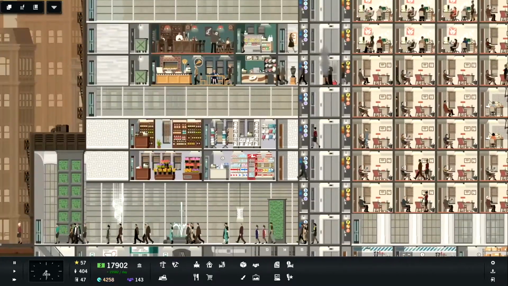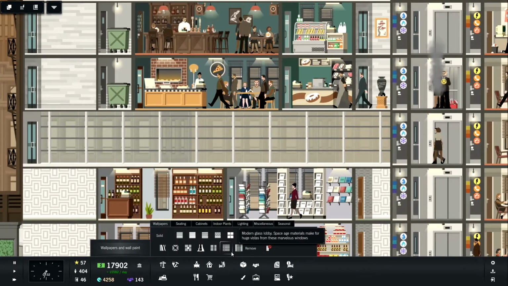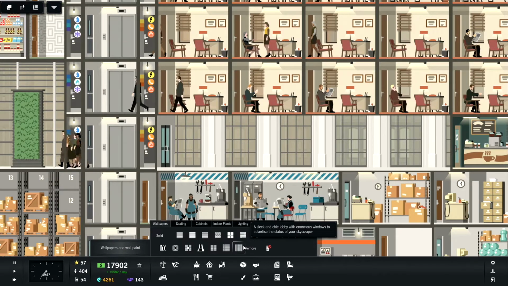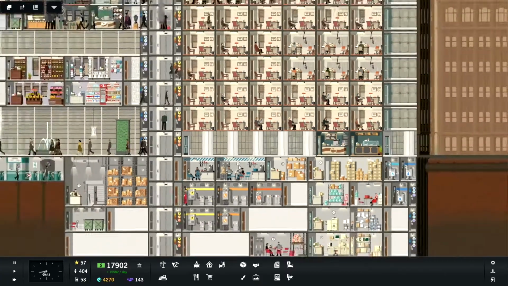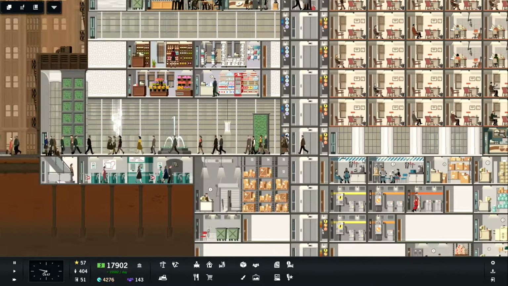We've got 2 new wallpapers. We've got this, I don't know what to call this, modern glass lobby. And then we've got this down here, which is a sleek and chic lobby with enormous windows. So that's this here. Nothing particularly fancy. Don't really care all that much.